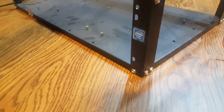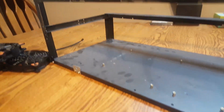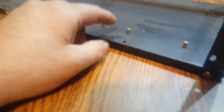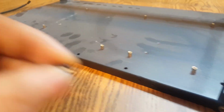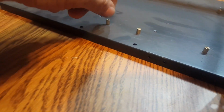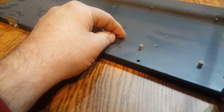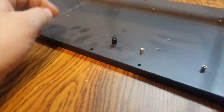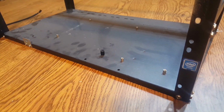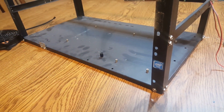But for now, I need to take this entire frame here and unscrew all the sides so I can get down to the bare frame. And then I need to take my little thing that allows me to put a screwdriver onto this, and I need to unscrew all these motherboard standoffs. So I'll do that, and then we'll get to the next cutscene, and hopefully I can get Sean and Kayla out here to give me a hand with this. See you in a minute.